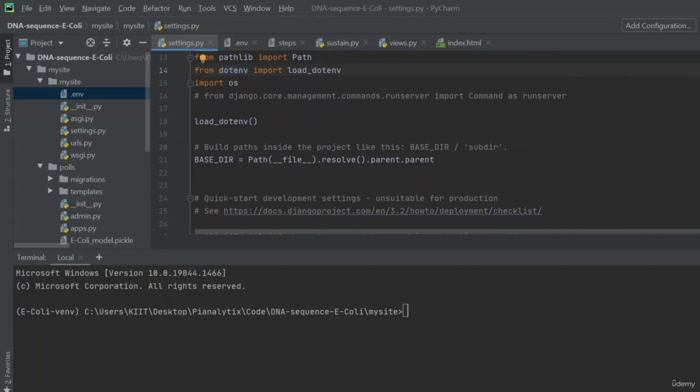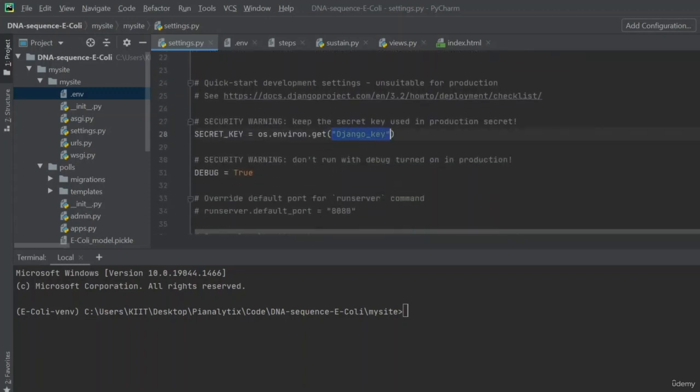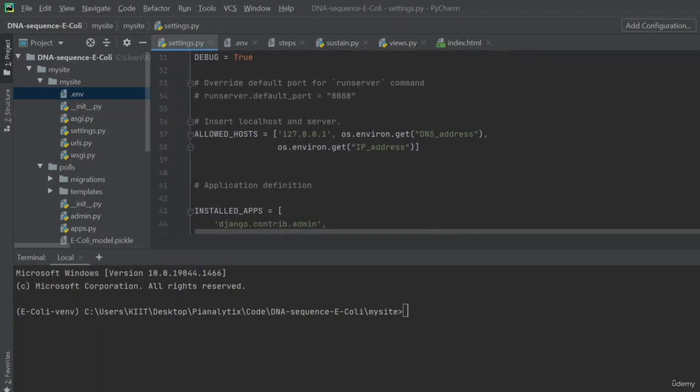So what you do is just load the .env, which basically calls all the variables and its values. Then you can just call off the values using the keys here, right? Using the environ.get, and as we know, get is used for calling out values from dictionary keys, right? So that is what we are doing here.